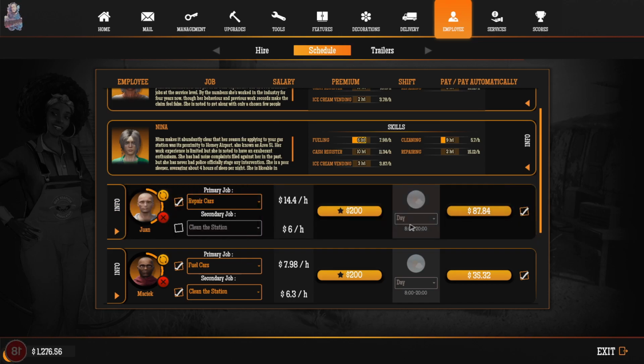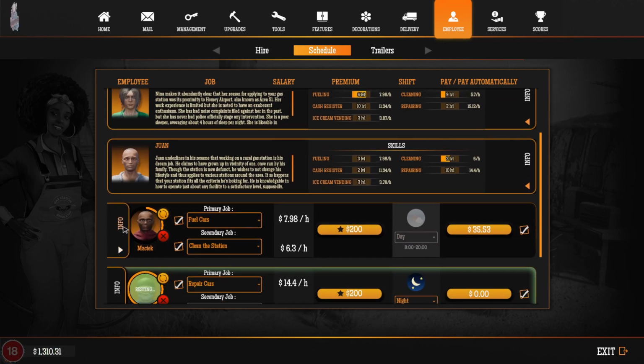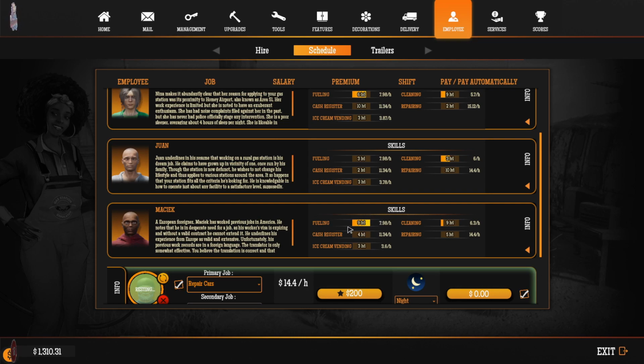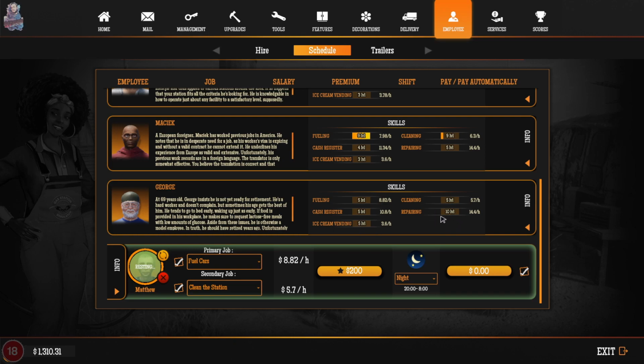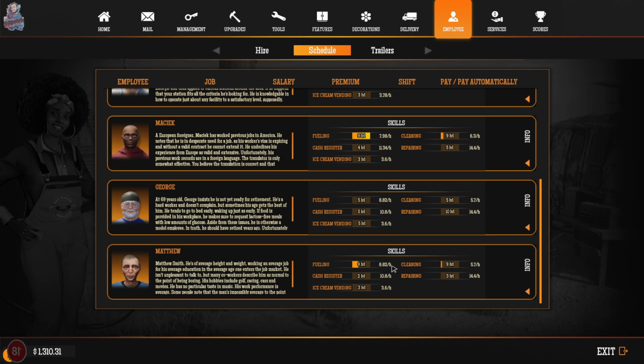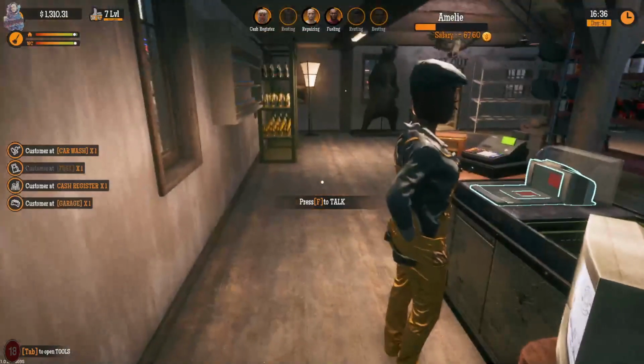Is he our mechanic during the day? He is our mechanic during the day. He is repairing level 10, fantastic. We've then got our pumper in the morning. He is level 9 at fueling, level 9 at cleaning. We then have Judge, who is our nighttime mechanic. He is at a level 10 on repairing. We don't have the mechanics cleaning because they glitch out and they stand in front of the car. And then we've got Matthew, helps at the pumps on the night shift. He is level 9 at fueling, level 9 at cleaning. Absolutely gorgeous is what that is. Right, so.